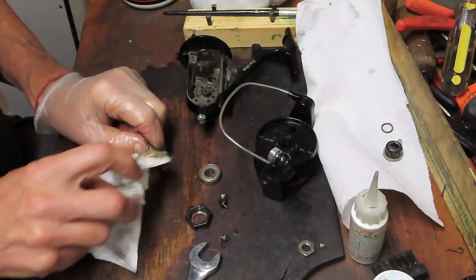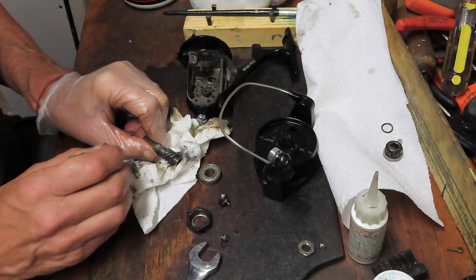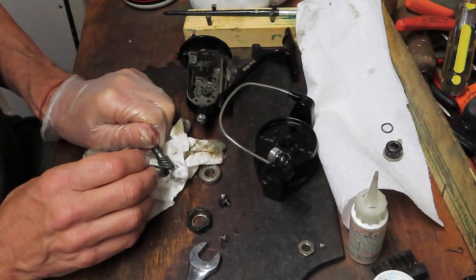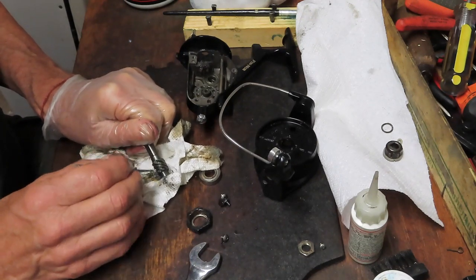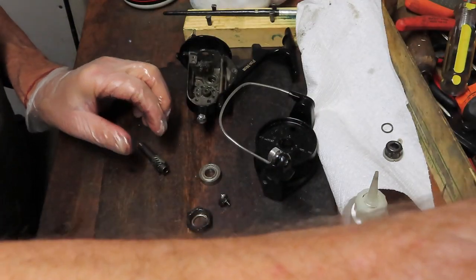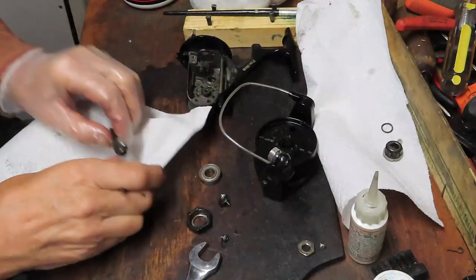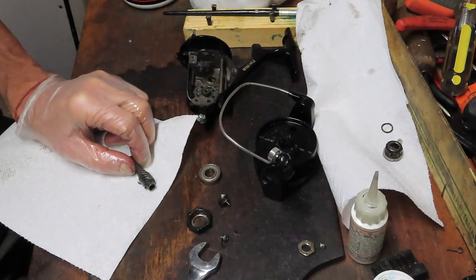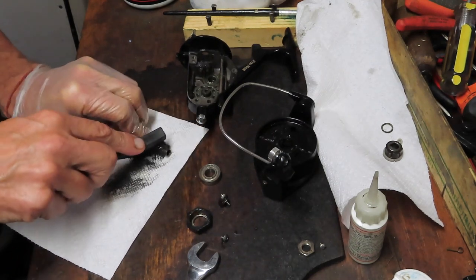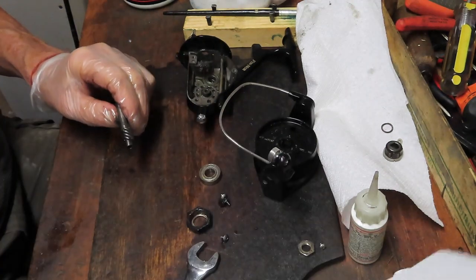Take that paper towel. I'm going to use a pick here, and with that pick I'm just going to slide everything through the channels there to get rid of that old grease. If this was really stuck grease, I would use WD-40 or another penetrating oil to dissolve it, but this stuff seems to be cooperating. Then again, I can brush that onto the towel here so that I have a clean channel. On the bottom of that, one more wipe down there, and we're in good condition with that.